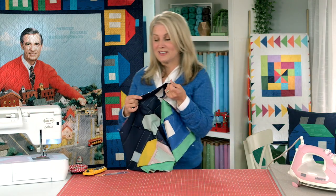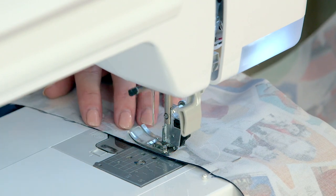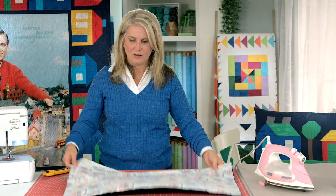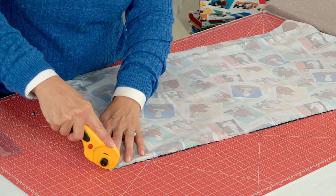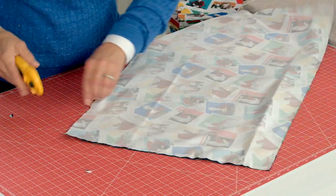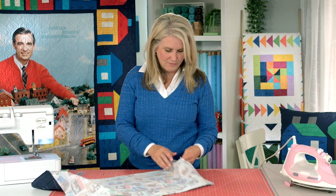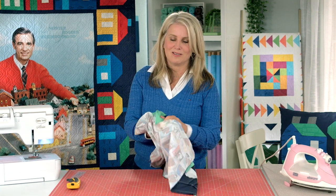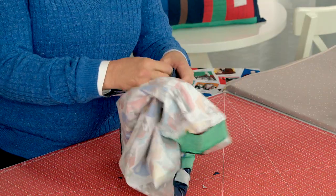So a reminder when you're sewing this to leave a 3-inch opening. Don't sew it all the way closed. Okay, we have sewn all four sides. And now I'm just going to trim off my corners. And I've left a 3-inch opening to turn it right side out. Find my opening. I always go for the farthest corner to turn right side out.